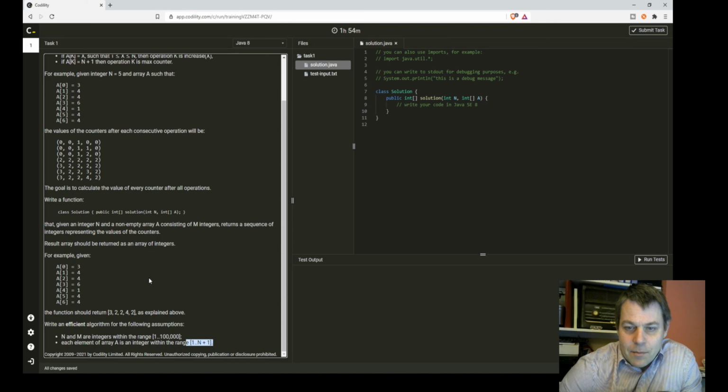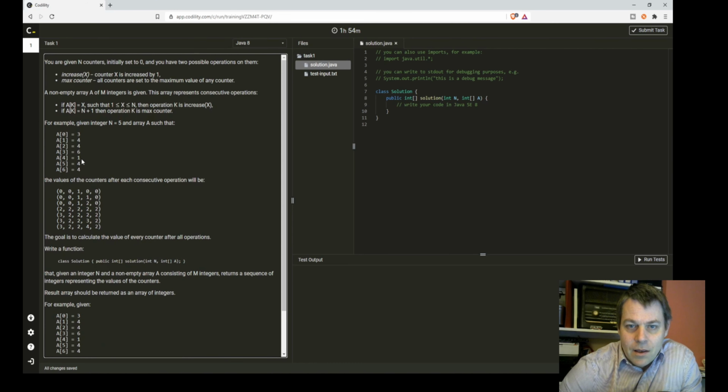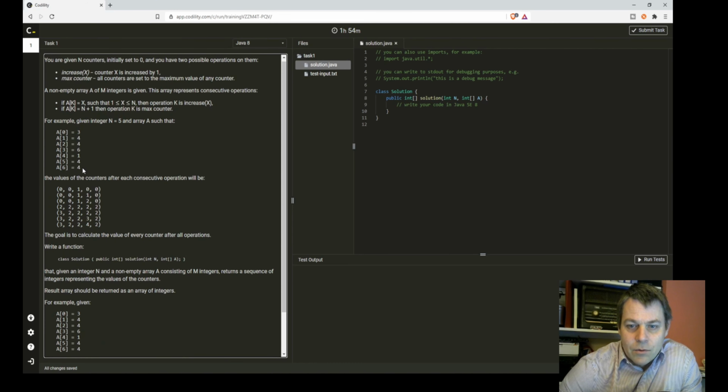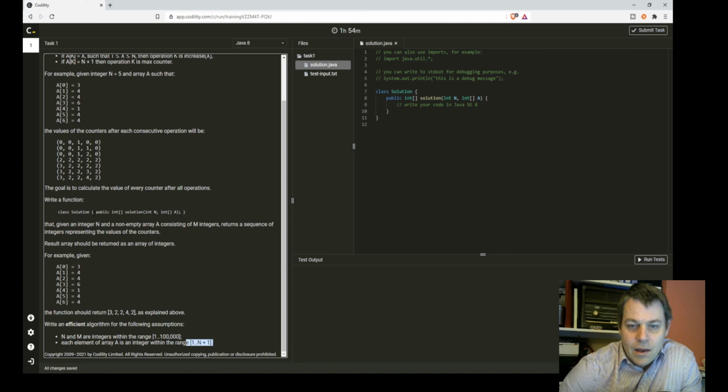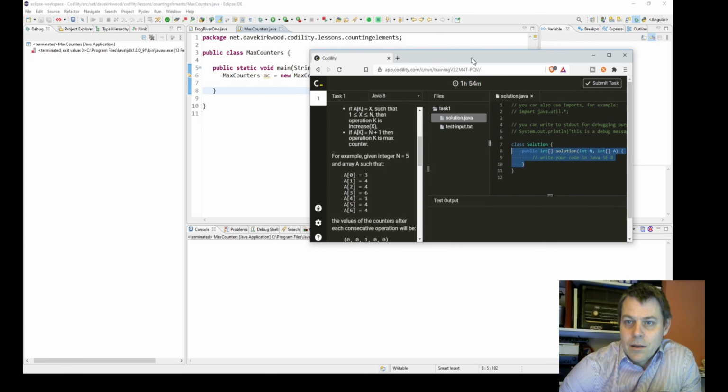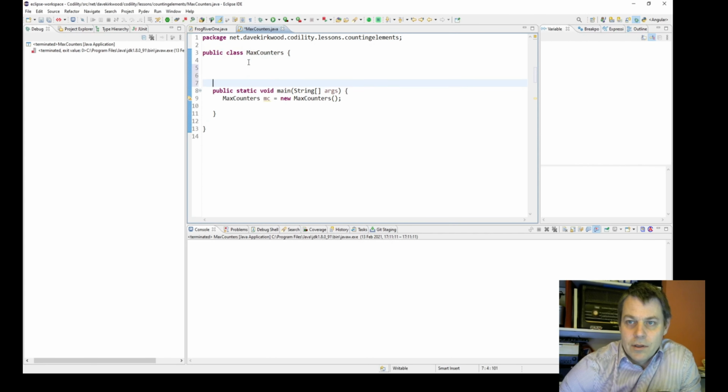So the example is n equals 5, and here's our array, and this is the method that we're writing.